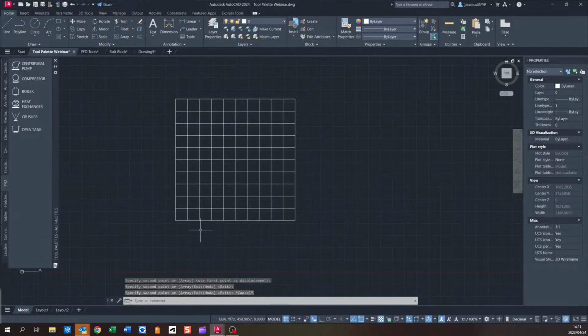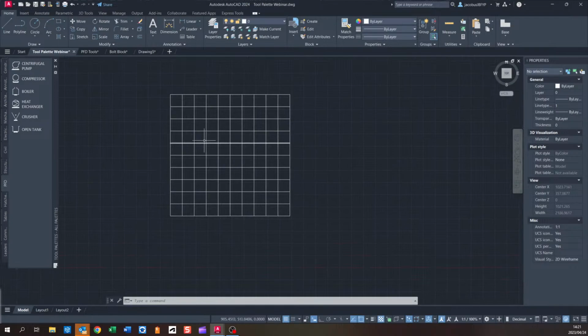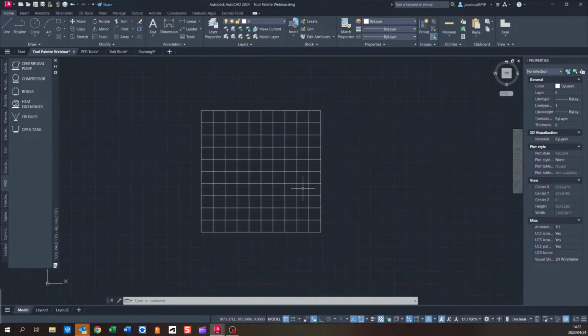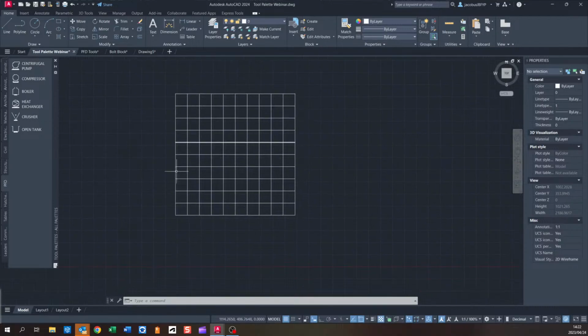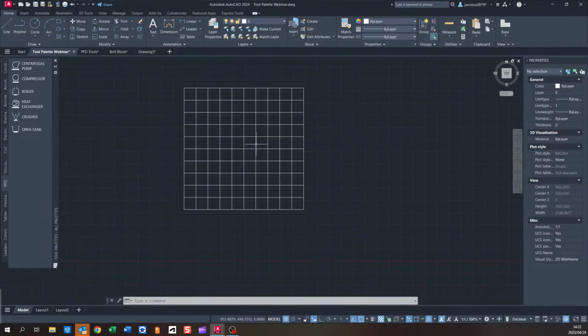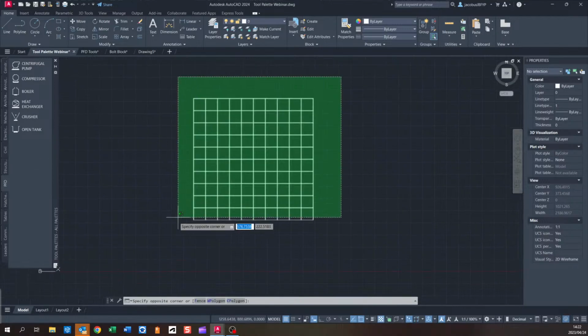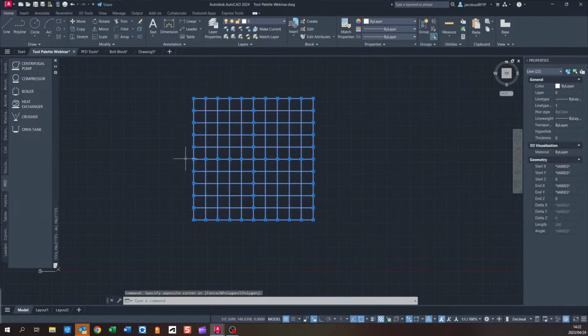So there's your grating. You can think of this as a floor panel of sorts, but this is your grating right here. And now you don't want to have to copy and paste this over every single time you create a new drawing. If you think of your standardized gratings from the Red Book, you can create those sort of things and add them to your custom tool palette.